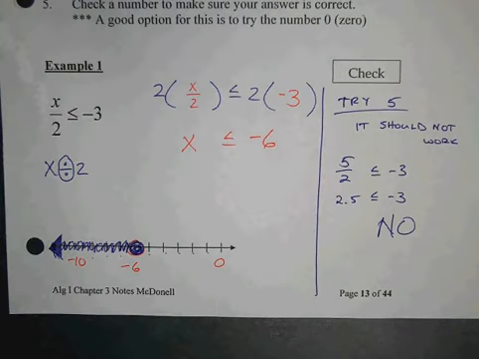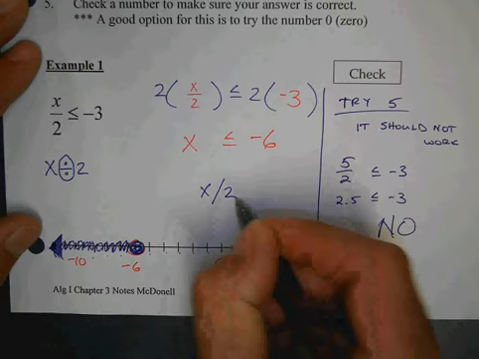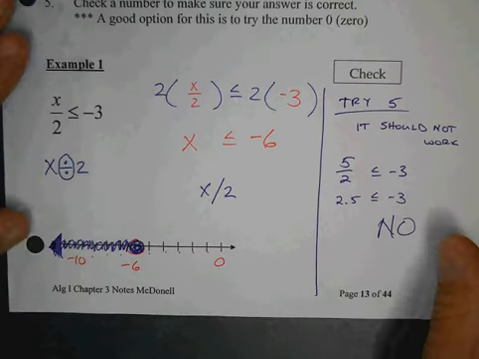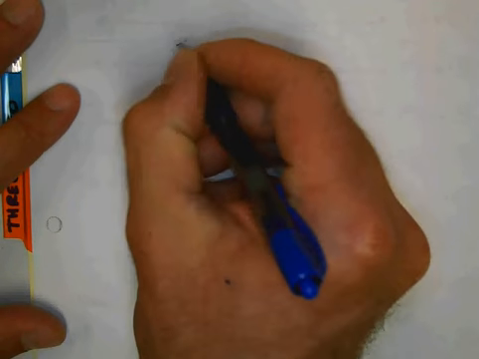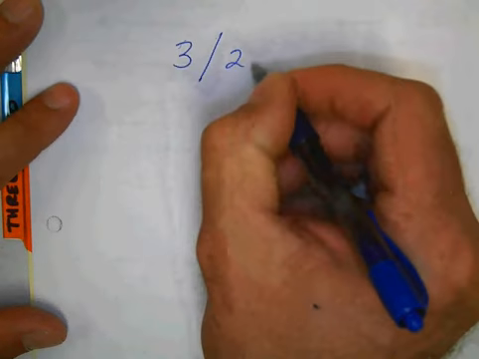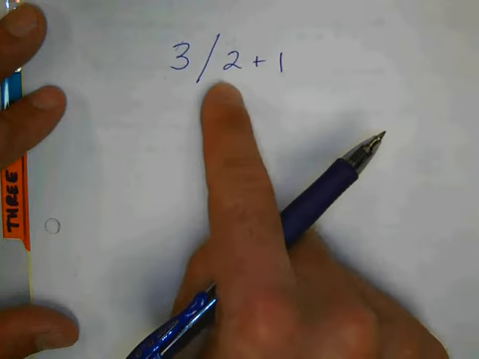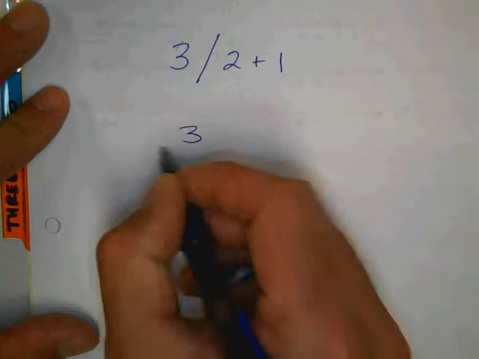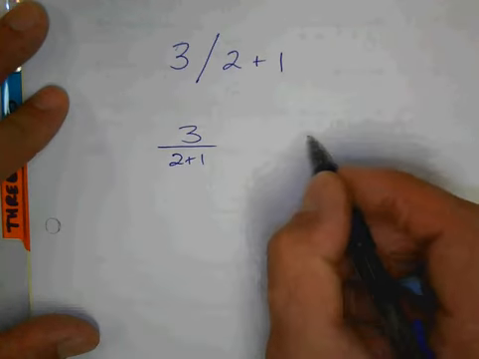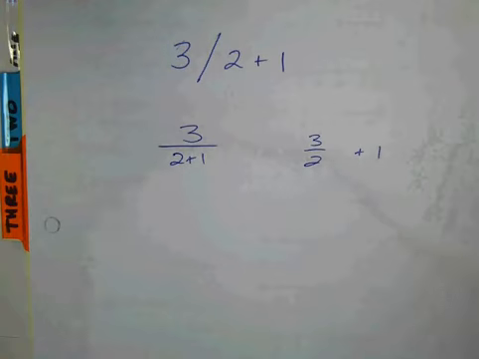Brett? What about like a slash? A slash? I am also going to say I don't want you to use any diagonal slashes for division because of this reason. Let me show you why. You get people who do a problem that looks like this, 3 divided by 2 plus 1. And my question is, is it 3 divided by 2, plus 1, or is it 3 divided by the quantity 2 plus 1? Which one is it? When it's written in this manner, it's kind of sloppy math.